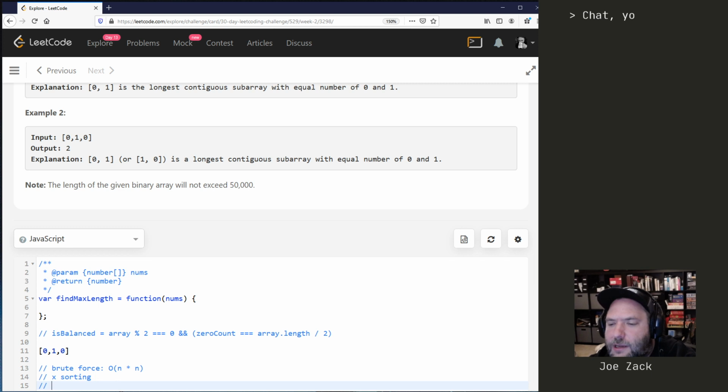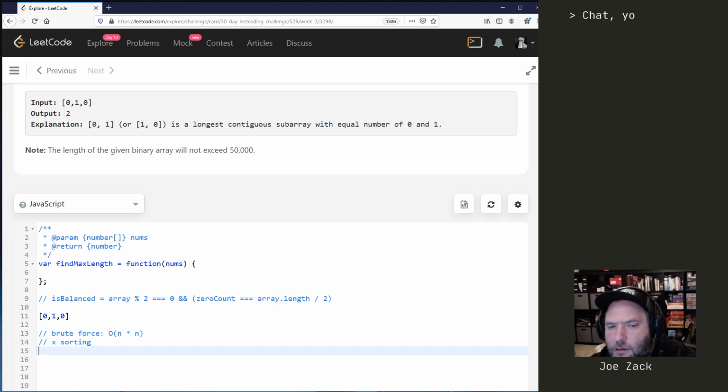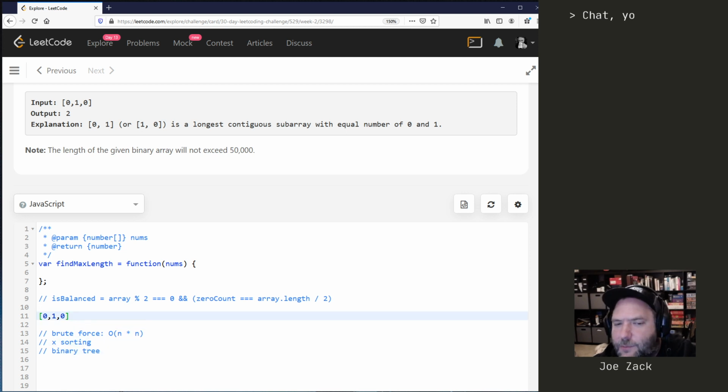There are data structures like binary trees that I can use, and I can maintain the order of the elements such that I can retrieve them. Let's think about that for a second. When I say binary trees here, I mean it has 2 children, which is a common way of doing trees. If you only had 1 child, then it's essentially an array, not very interesting. But let's take our example here of 1, 0, 1 and look at what that would look like. So 0 would be the root, 1 would be the child, and 0 would be a child.